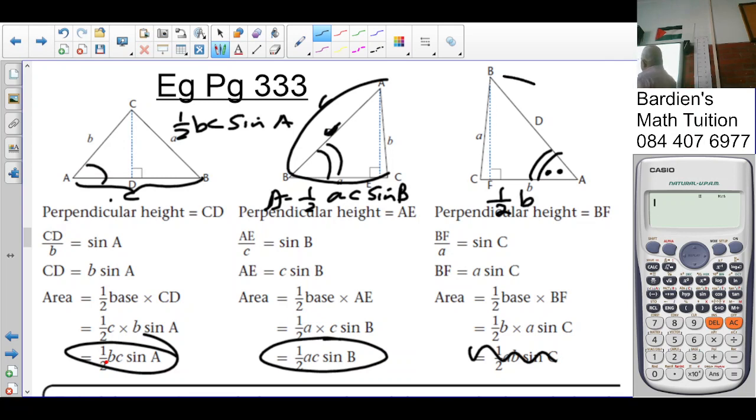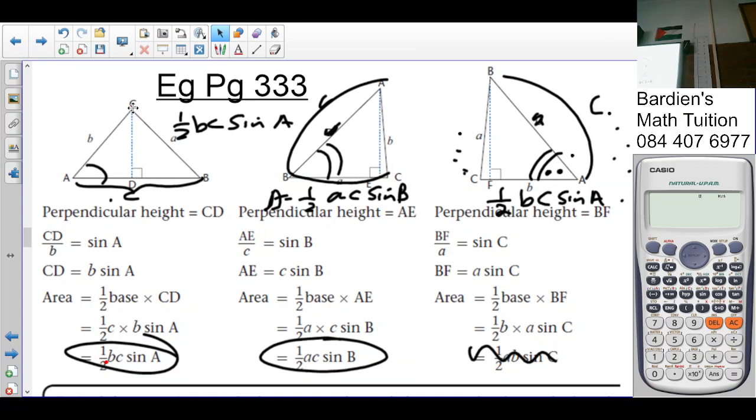And then what is this length here? C sine of angle. Can you see that? The area here is always going to be two lengths and an included angle. Can you see here? Two lengths and the included angle. So if you had A and C, then which angle would I need? I need angle B. That would have been your included angle. You guys understand?